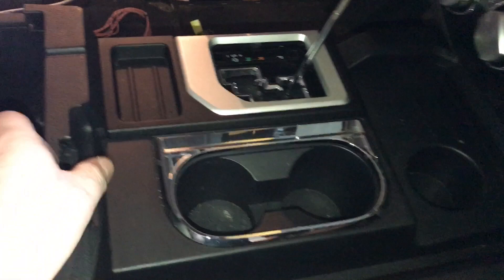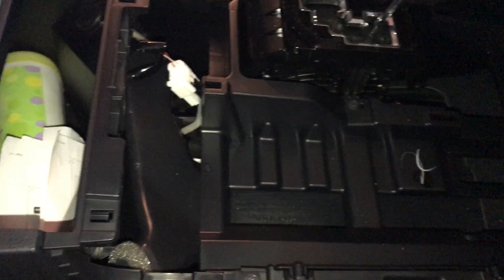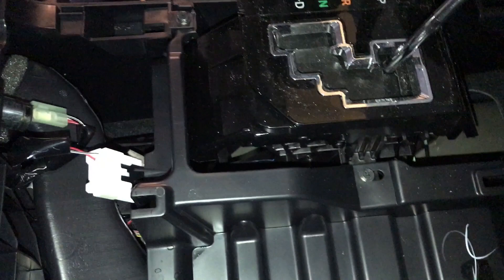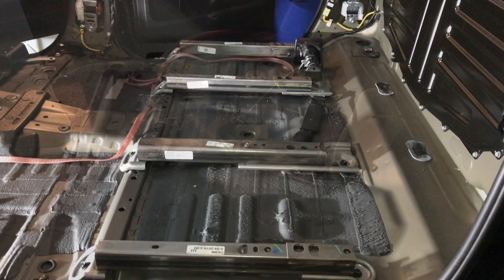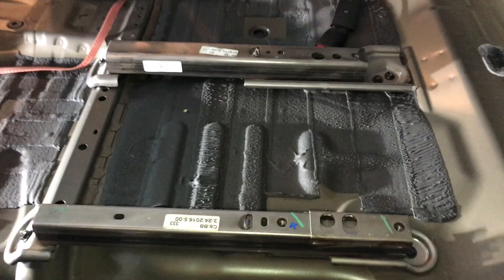Your shift knob just screws off, and then this top portion is just clipped in. Using a panel tool, get up underneath and pry it loose. You'll notice there's a Phillips here and a Phillips here — go ahead and remove those. There are also screws inside the glove box itself, and four 10mm bolts in there. Once those are out and everything's disconnected, this just slides on back and totally disconnects. Carpet's all out — not a hard task. Remove the foam inserts, and once the center console's out the whole thing comes right out in one piece.